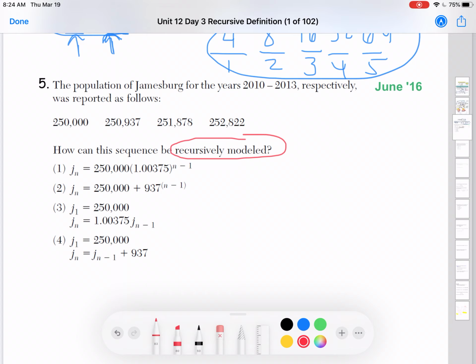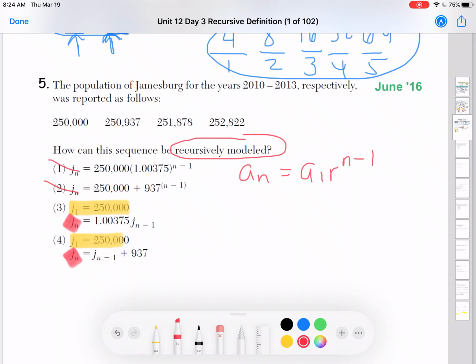I see 2 right away that we're eliminating because they're explicit. And remember, explicit formula for geometric would be where you have that exponent. Can we see that those 2 are the explicit formula for geometric, and they want recursive. So those 2 are out the window. Those are gone. So if we look at these, it's in the correct format. So we have to figure out which one's right. But look, they give you the first term, which they're supposed to. And then we can see that it's the next term, right?